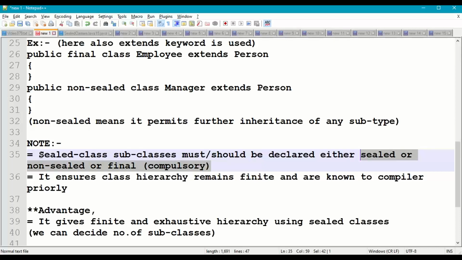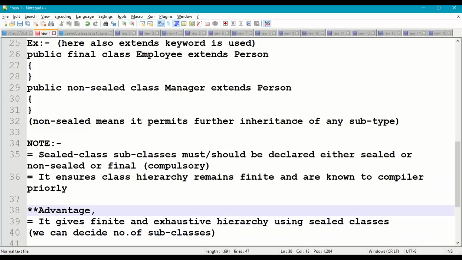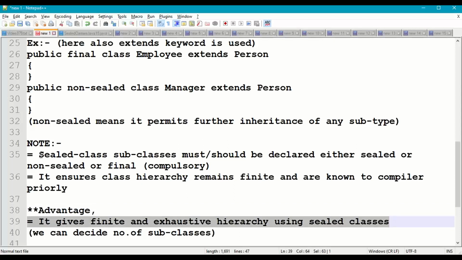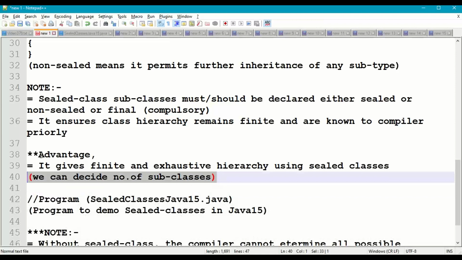Next, it ensures the class hierarchy remains finite and is known to the compiler beforehand. So we are intimating the compiler that our class and subclasses are so and so. The advantages: it gives a finite and exhaustive hierarchy using sealed classes. We can decide the number of subclasses and also what the subclasses are.